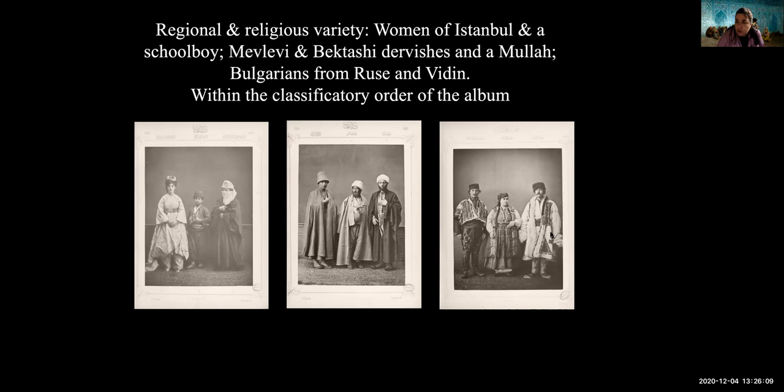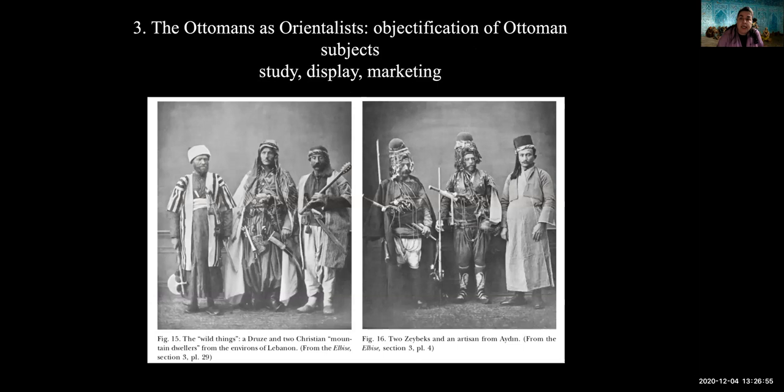We have Sufis, mystics, and religious leaders, not part of normative praxis, but certainly a religious presence. We have Orthodox priests and Armenian priests who appear in the photographs. Here we have a mullah, a Bektashi, and a Mevlevi Sufi mystical order member. And we have Bulgarians from different regions, and in some cases Arabs from different regions. So again, the idea of variety within this larger unity, focusing on region and religion, the ideas of difference from one place to the other, not necessarily in a bad way, except that everybody is subjected to this classificatory order and presented in a semi-ethnographic way for study, right?